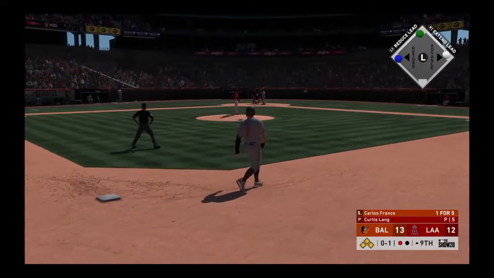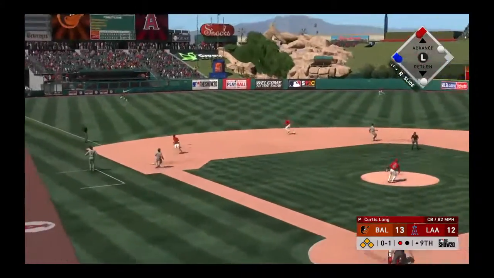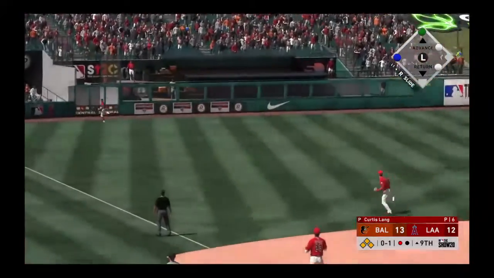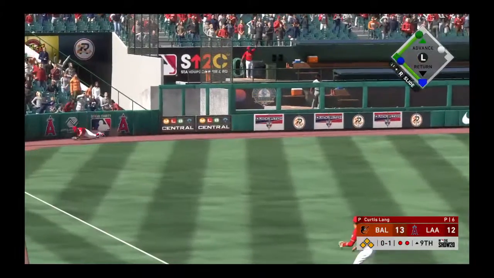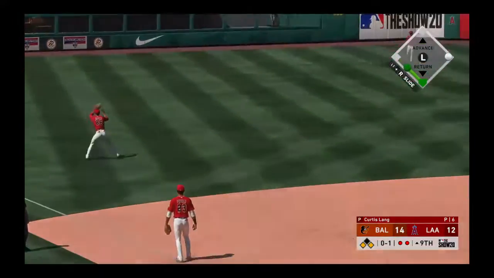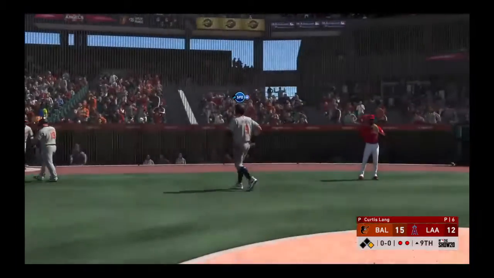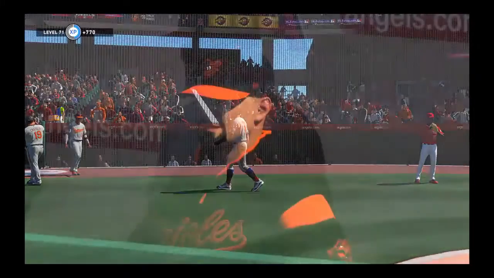Coming to the plate now, Carlos Franco. Up next for the Orioles, the designated hitter. Swing, high drive, left field and deep. Catch is made. Runner tagging from third. Now it's cut off. A throw to the plate. And this will not be close, and the run will score easily.